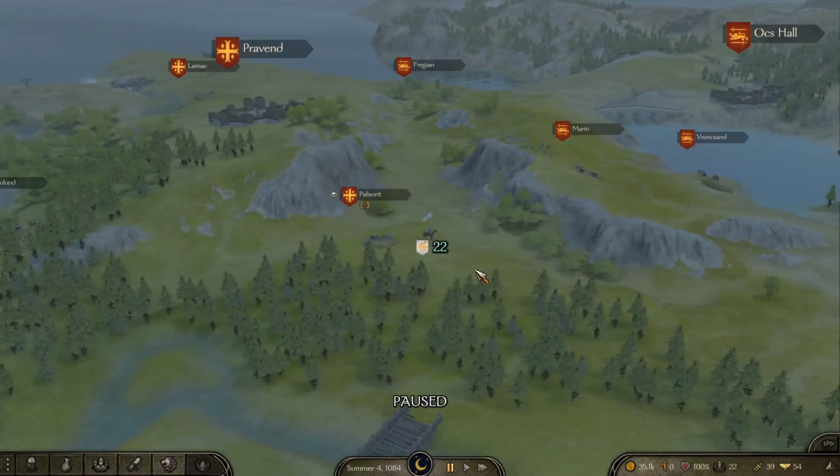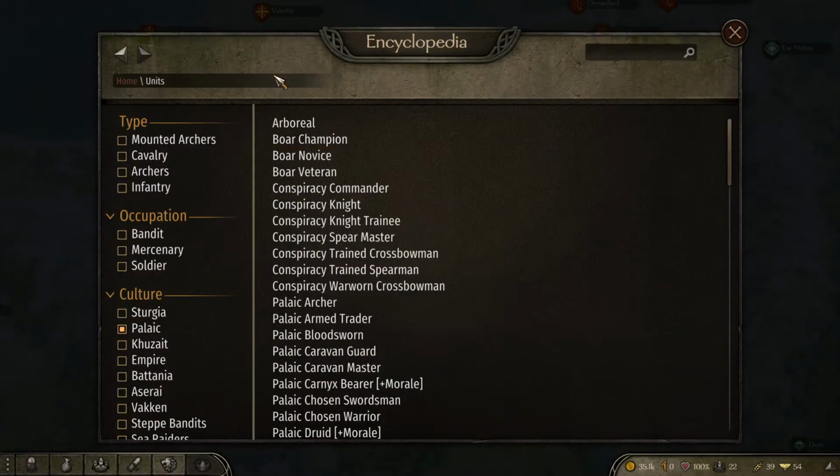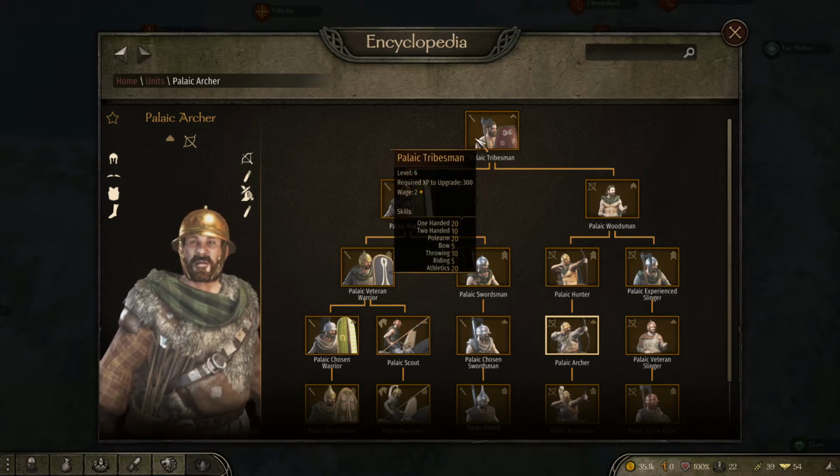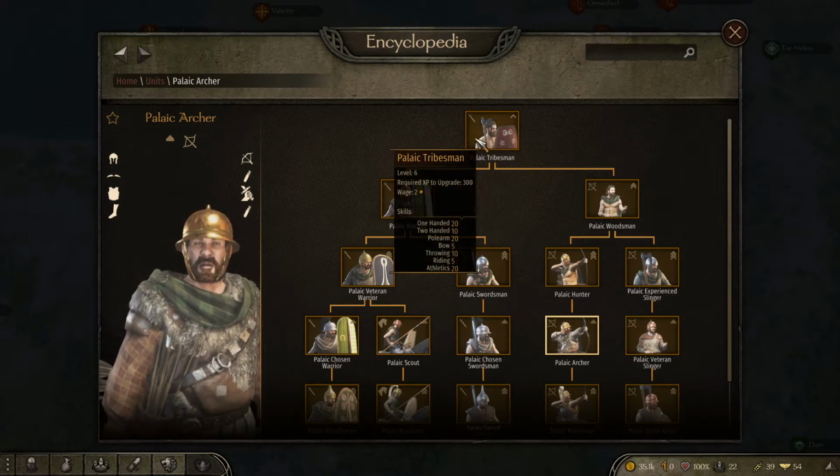Now let's head on into items. Okay, so here we are in the encyclopedia. We've hopped straight into the Palaic list of troops. We'll quickly whack on the Palaic archer, and then it'll bring up all the different tribesmen or Palaic units you can get in the game.